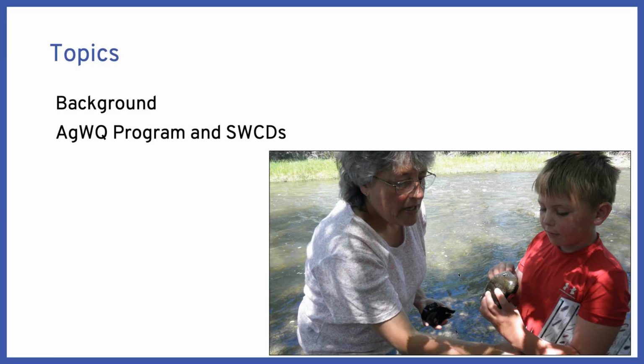There we go. So I'm going to give a background, some nitty gritty about some of the water quality drivers for our program, and then I'll spend the rest of the time talking about the Ag Water Quality Program itself, and also how the soil and water conservation districts interact with that program. And for those of you who've never seen me, that's me in my natural habitat in a stream, working with kids, looking at macroinvertebrates.